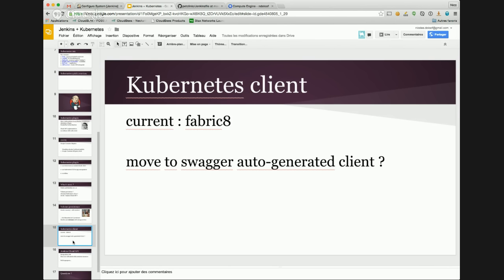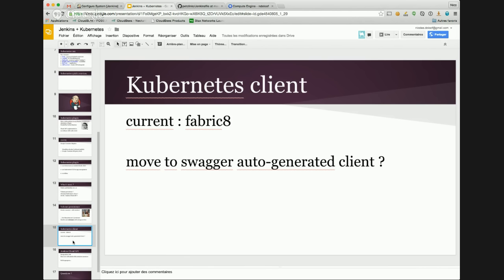And something I'd like to experiment with is to move to a lighter API client. I just got a suggestion to use a Swagger auto-generated client, because the Kubernetes API is documented with Swagger.